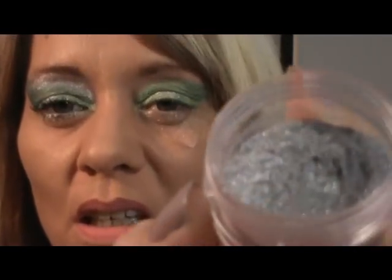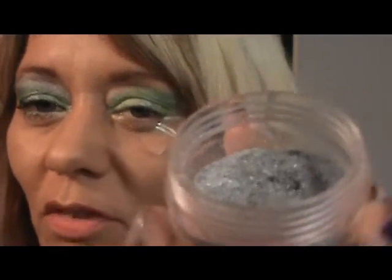Okie dokie. All right, next up I'm taking the silver that I picked, and today I'm using Silver Bells from Cherry Street. This is my own packaging, not theirs. And it looks like that. So pretty. I love that color.